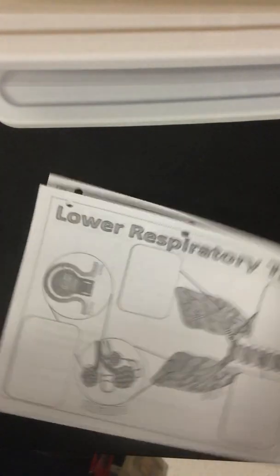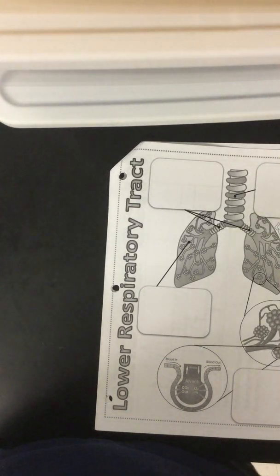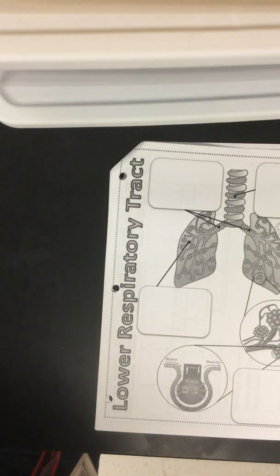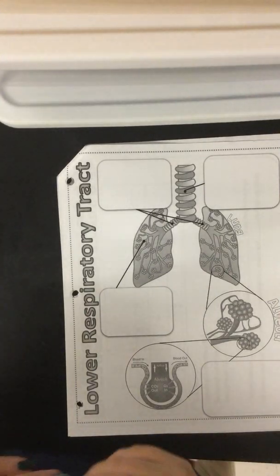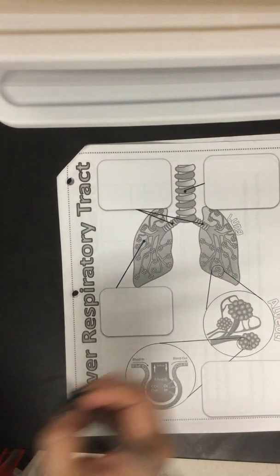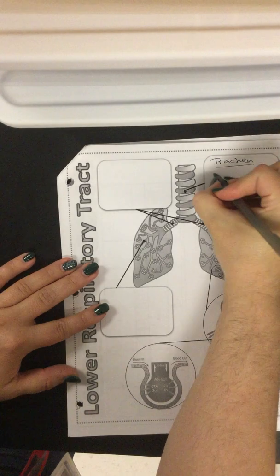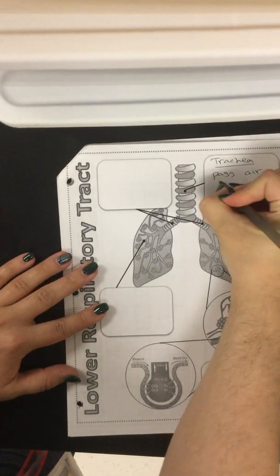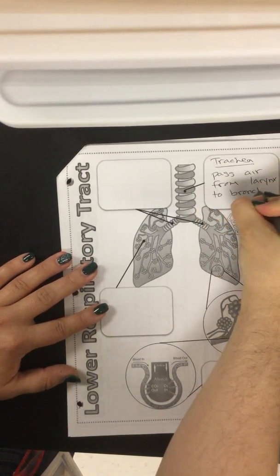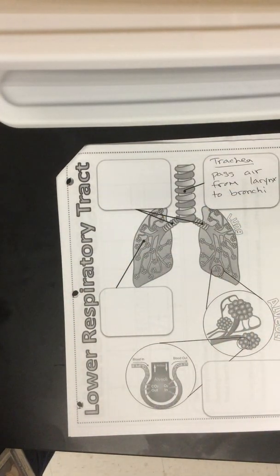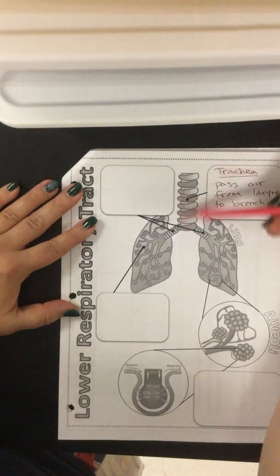Onward. So on the first page, we had the nose, mouth, and the throat, or the pharynx. On that next page, we had the larynx and the beginning of the trachea. Here we're going to continue with the trachea down into the lungs. So as we're going through these pages, we're getting deeper and deeper. Well, first, your trachea. We've already talked about trachea on the other pages, so for here we're just going to say it passes the air. All the other things about it are true on all the other pages. We're just not going to repeat ourselves a bunch of times.